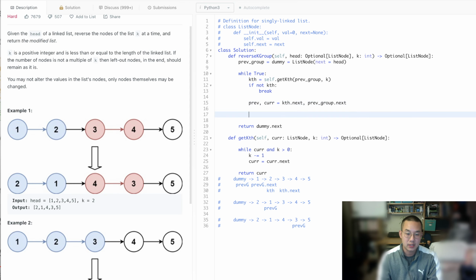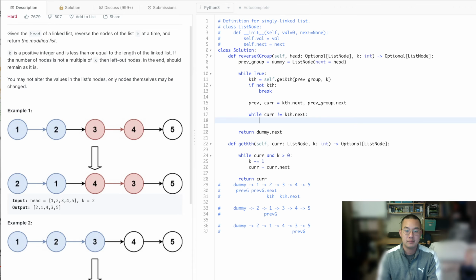And what we're going to do is while cur does not equal k.next. Well, what is k.next? It's going to be previous. I think it should be fine.